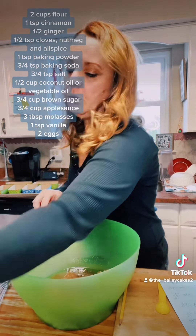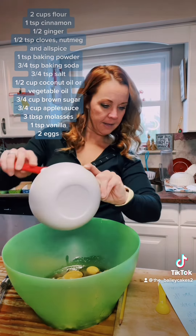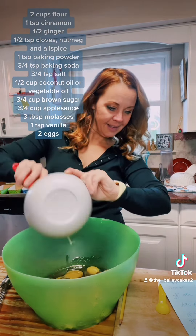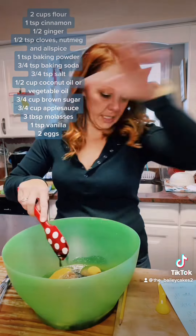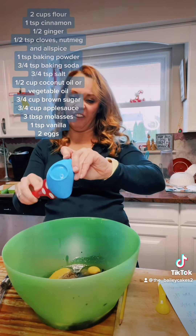So what you need to start — and yes I'm reading from my recipe over here — is three quarters of a cup of brown sugar. You need half a cup of vegetable oil; coconut oil, vegetable oil, whatever you want to use. Two eggs. Three quarters of a teaspoon of salt. You need three tablespoons of molasses. I prefer using dark molasses — it has a better flavor to it. Personal opinion, I'd use dark molasses.